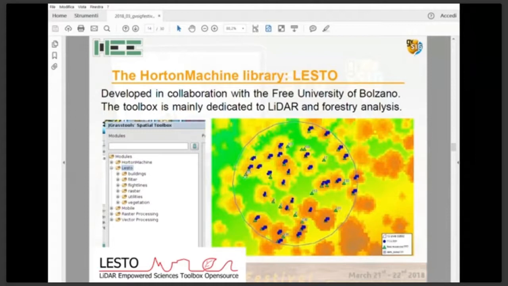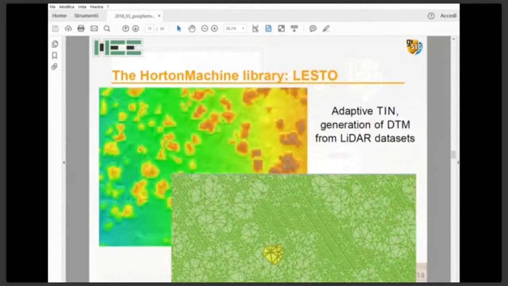It has been developed in collaboration with the Free University of Bolzano, and contain tools, for example, to interpolate point cloud data, to extract digital terrain model and digital surface model with algorithms such as adaptive TIN or inverse distance weight from the raw point cloud.